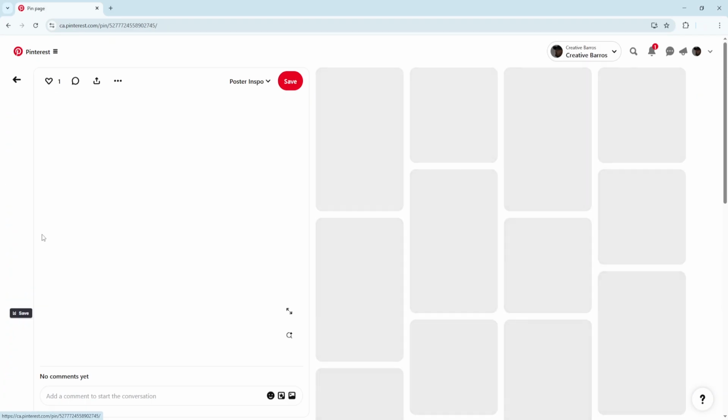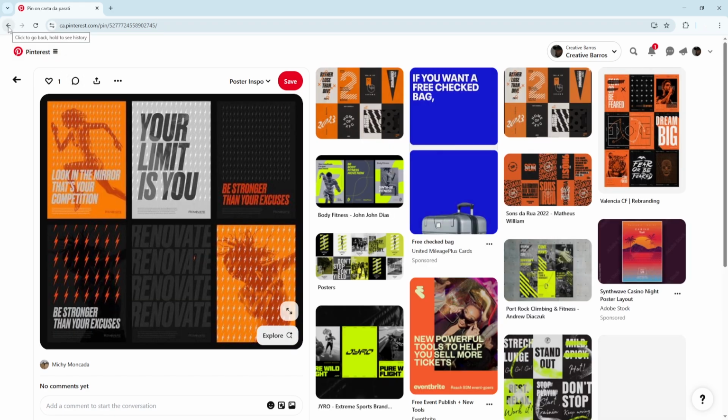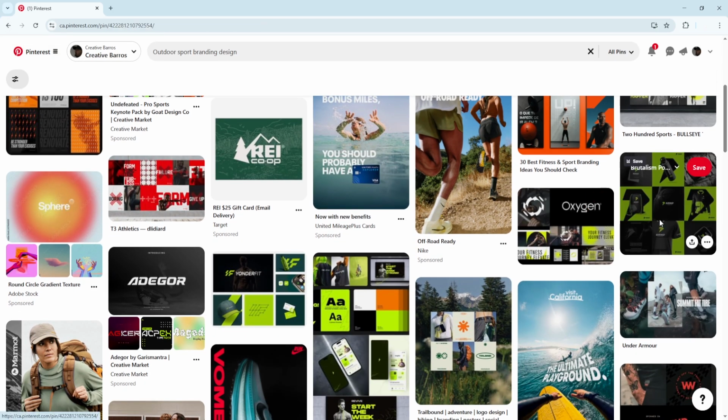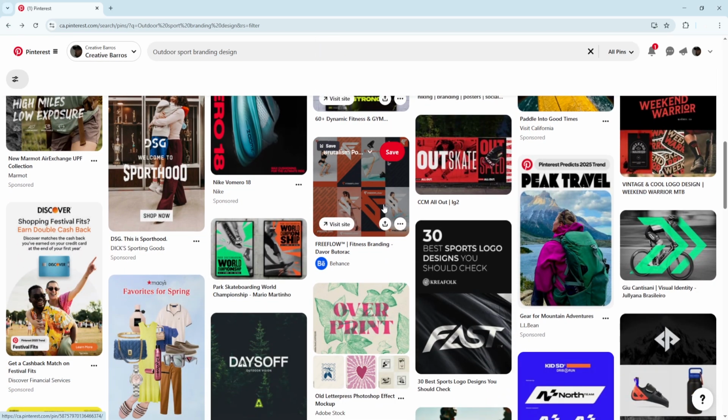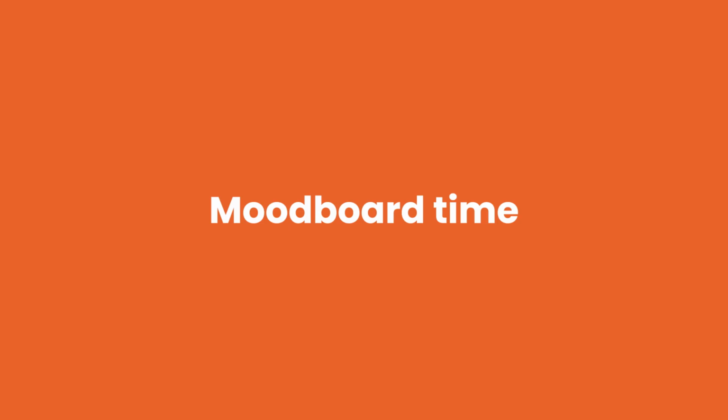With all that information at hand, we can then go and research for ideas. I tend to look through Pinterest and search for keywords related to my brand. In this case, we'll look for snowboarding, skateboarding, BMX, and sporty brands to get a sense of direction and color palettes that are used in this industry.